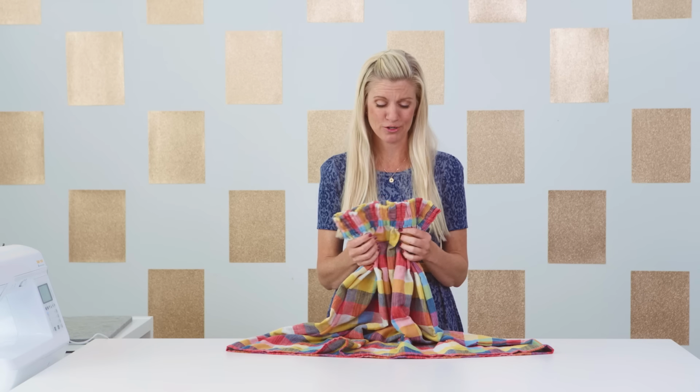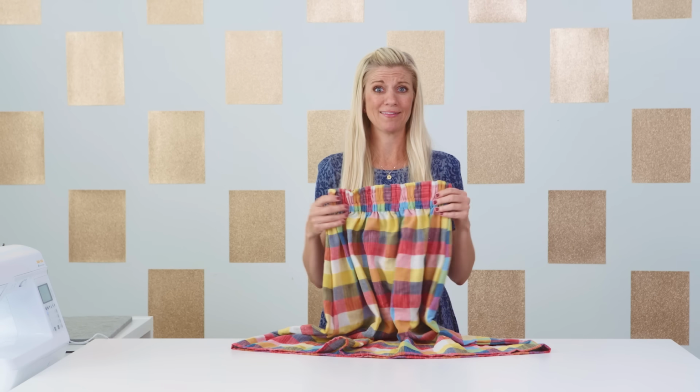It's called a paper bag skirt because it kind of looks like one when you cinch it up like that. So here's what you need. About 2 yards of linen fabric and 3/4 inch wide elastic.